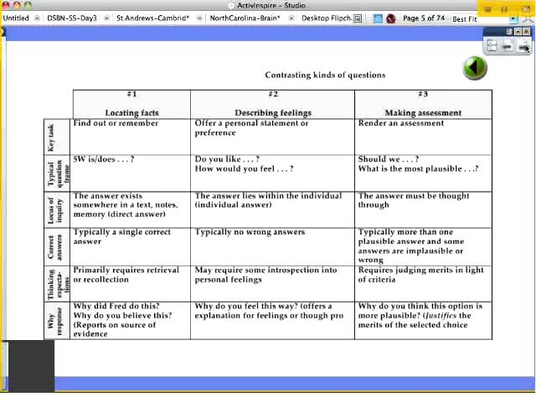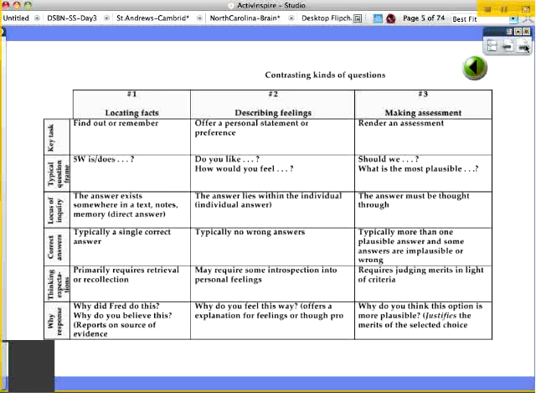You'll notice there's no decision required in type one. I've simply asked you to find something. So in type one questions, kids might produce a list from brainstorming, they might recall something the teacher taught the day before, they might Google it to find out, they might look it up in their textbook, but we haven't asked them to weigh it, to apply criteria to make a decision.